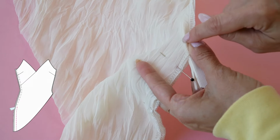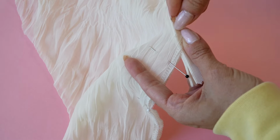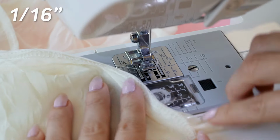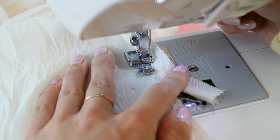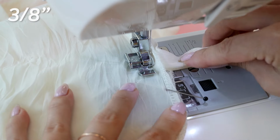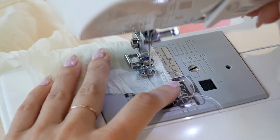Make a stitch that starts next to the previously made stitch. You will not be able to stitch right on top of the previous stitch, don't worry about it. This stitch has to be like 2 mm apart. We cannot start a stitch below, otherwise there will be a hole below the zipper. After you get through this challenging beginning, stitch 1 cm apart from the edge. Press the seam open.